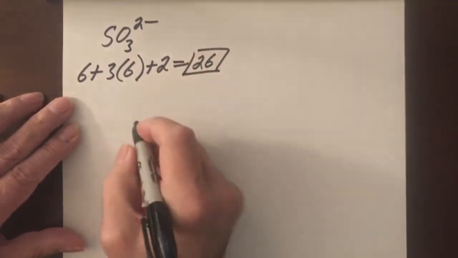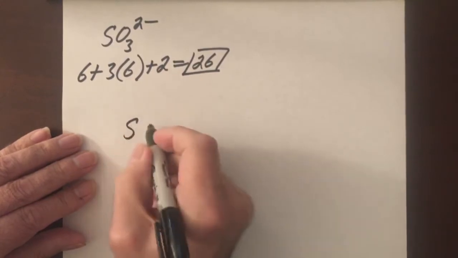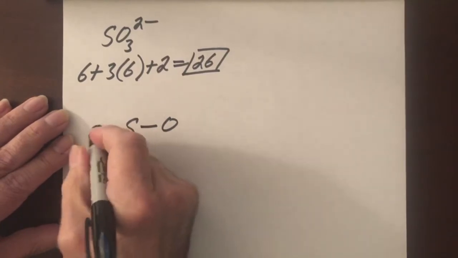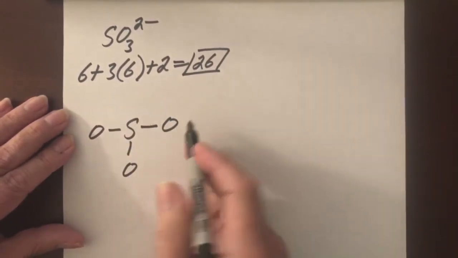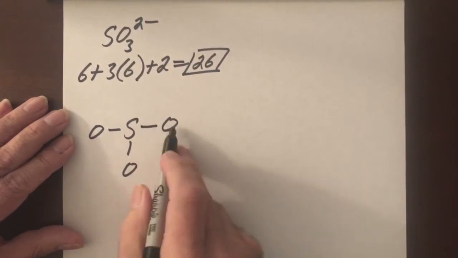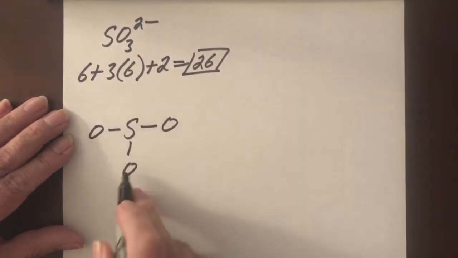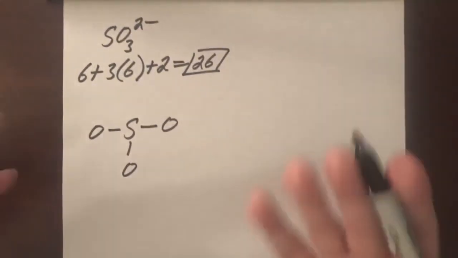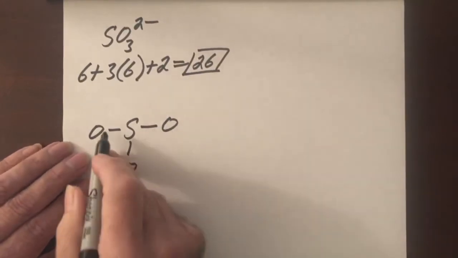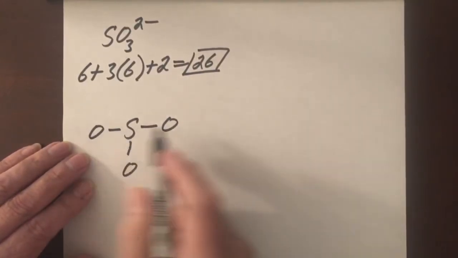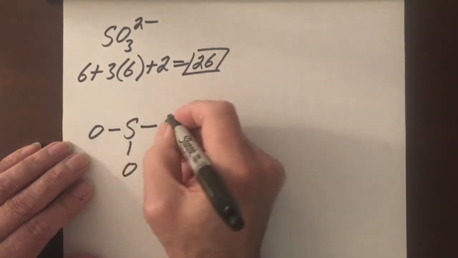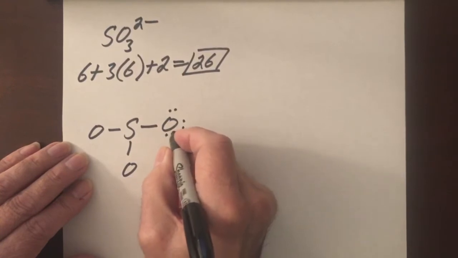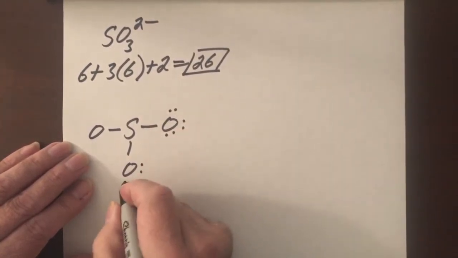Okay, now when we draw the Lewis structure, we'll have sulfur in the center and then oxygen bonded to it. Again, think symmetry. Now remember, the HONC rule tells us that oxygen is going to have 2 bonds, and we can see that that's not going to be the case here. Again, I'm showing you various possibilities. The HONC rule almost always works, but in this case, no. The oxygen can only have 1 bond. Now let's complete the octet around the outer atoms. So always complete the octet on the outer atoms first. And you'll see why in a few minutes.